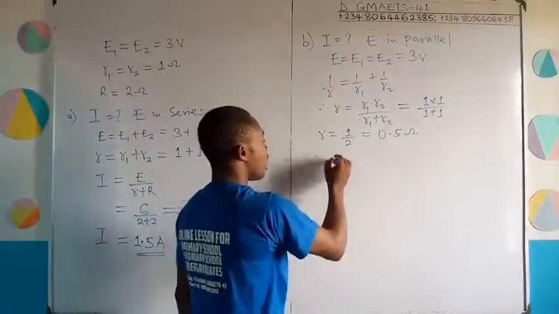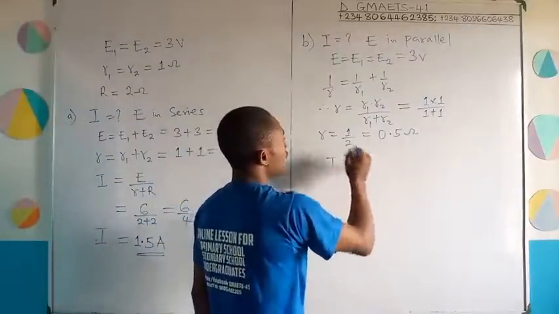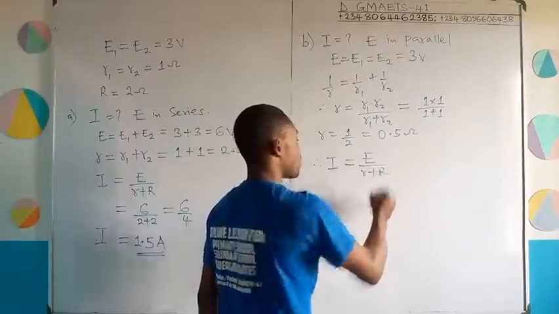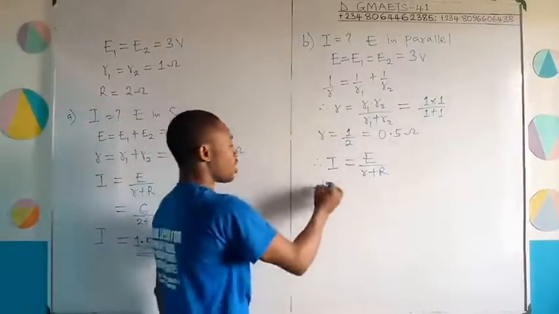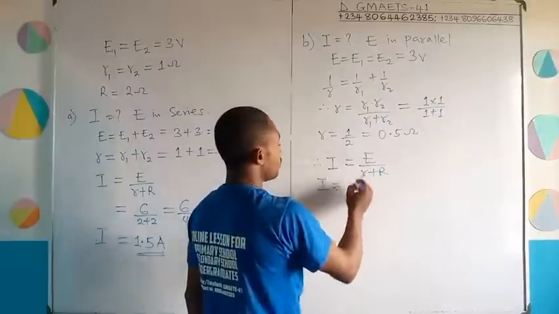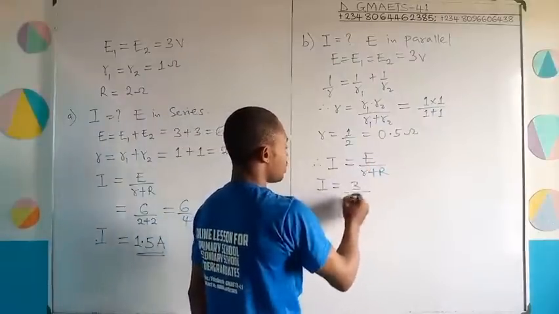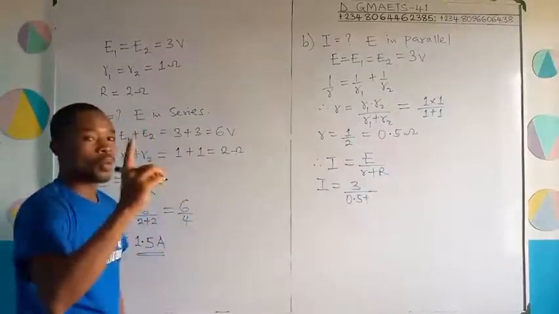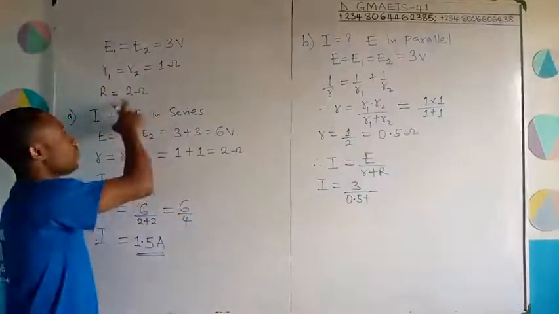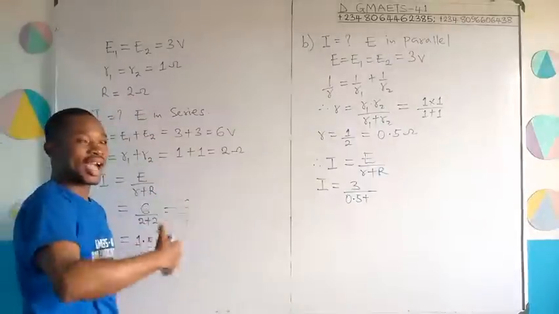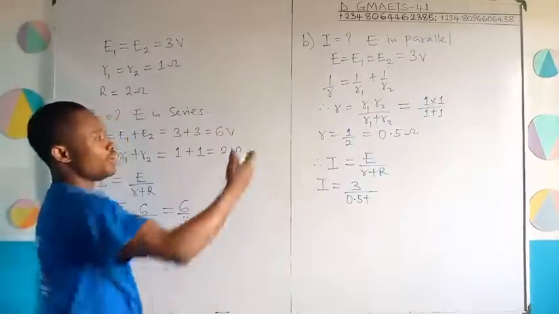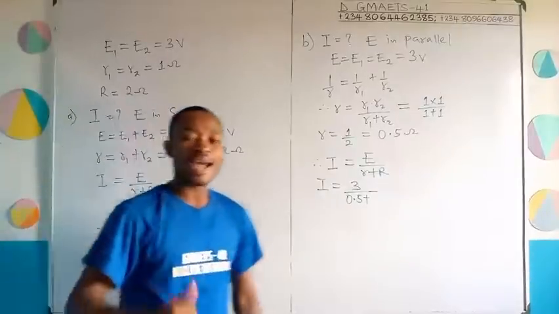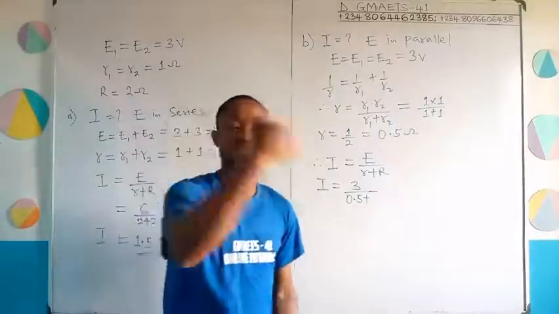That being the case, our current will be equal to, remember the formula connecting them, E over R plus capital R. So we have our current to be, in place of the electromotive force, we have 3, internal resistance 0.5, and we are adding external resistance to it. We have only one external resistor here. Please do not go and resolve anything like adding up 2 plus 2, or in this case of parallel, you do 1 over 2 plus 1 over 2. Don't do that. That capital R there is external resistance.